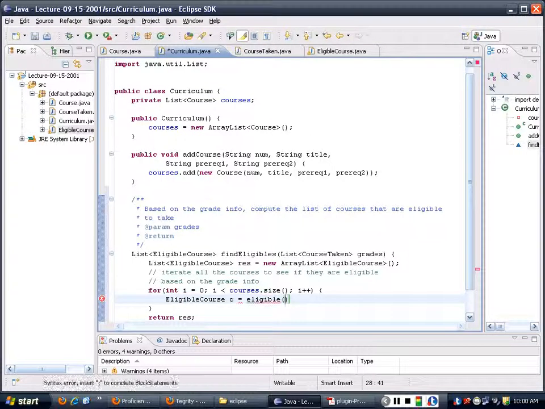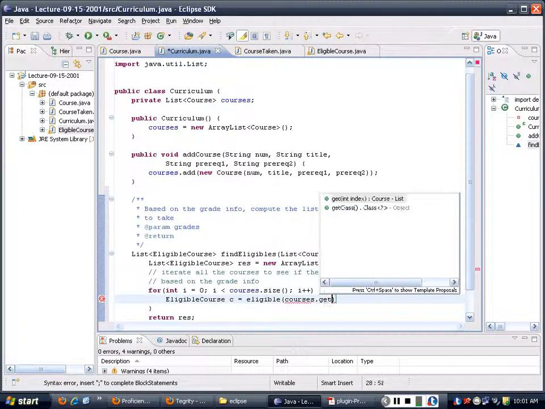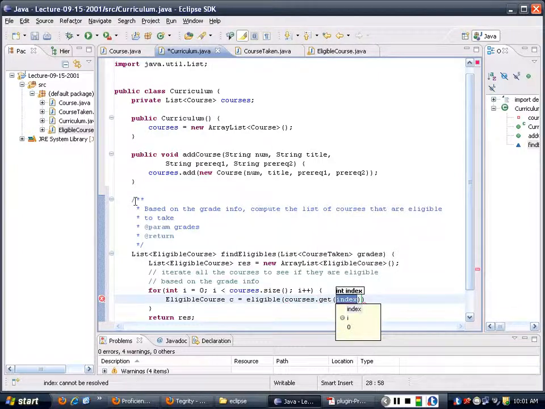What it would do is it would take the course that you are looking at against the collection of the grades.